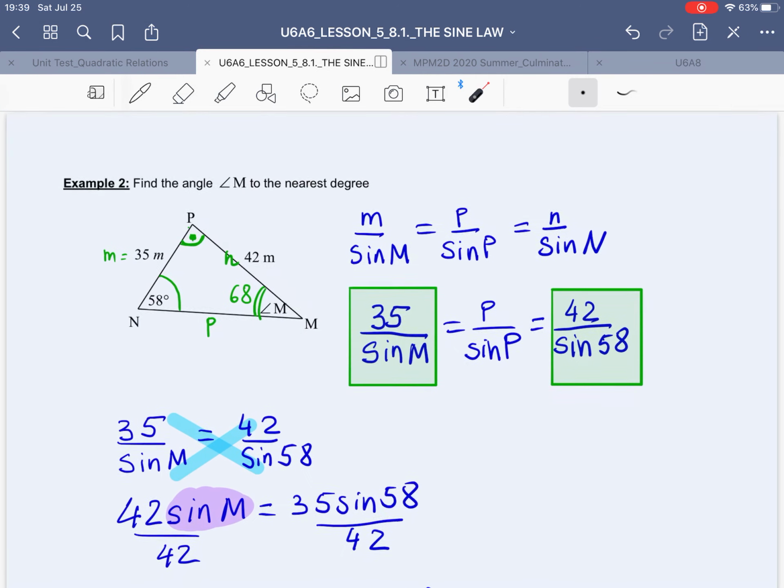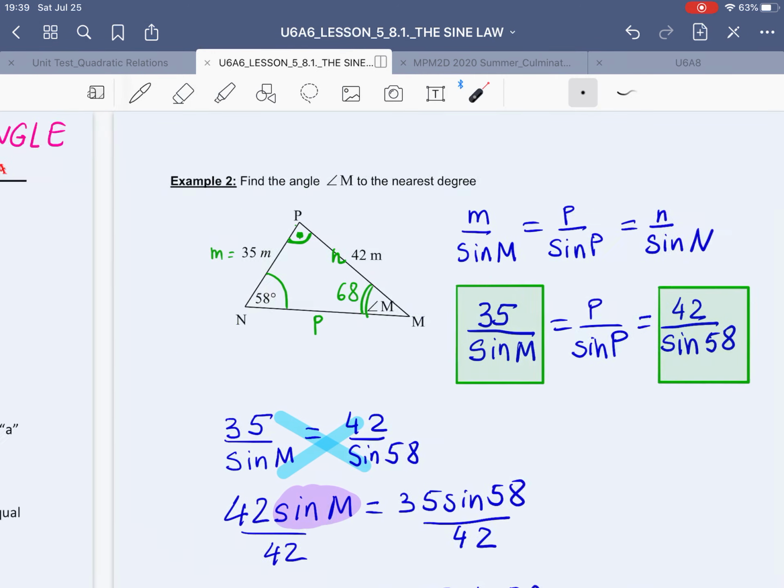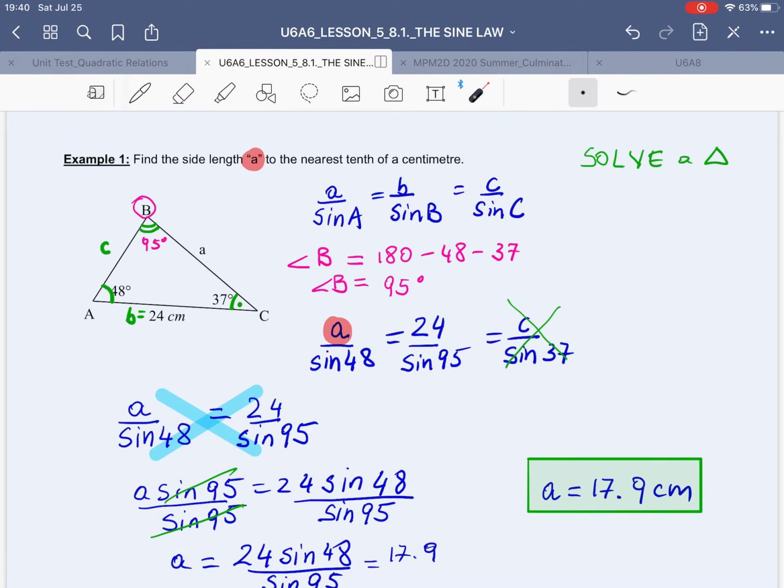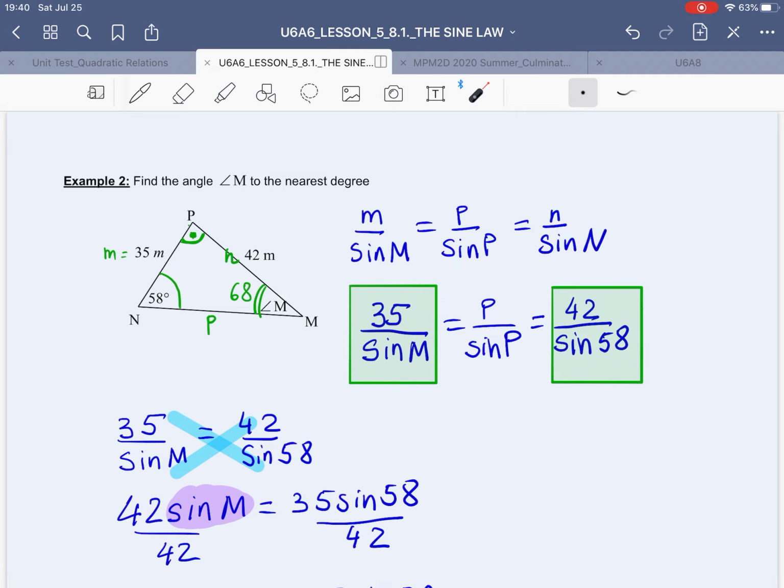This is the lesson for today. So what we learned was the sine law formula. We emphasized the fact that the sine law formula can be used in non-right angle triangles. And we also emphasized that SOHCAHTOA can only be applied in right angle triangles. And we went over an example where we had to find a side length using sine law. And we went over an example where we had to find the angle by using the sine law. I hope everything made sense, and see you again next time.